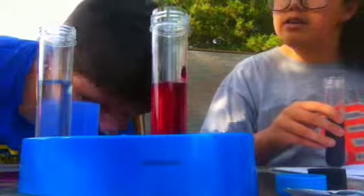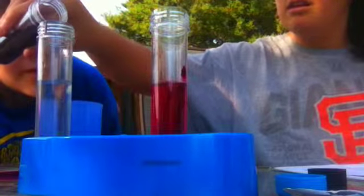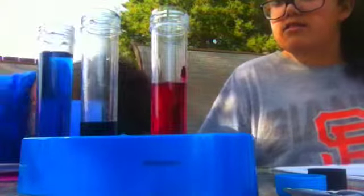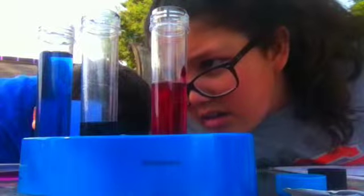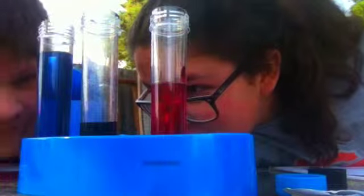Okay, oh well. And then it says, now pour 1/3 of the blue liquid into the same test tube. What blue liquid? This one. Ready? One third. What's one third? I guess just three scoops. What does it do? I don't get it. Whoa! There's crystals coming up.